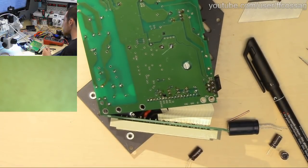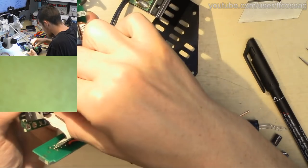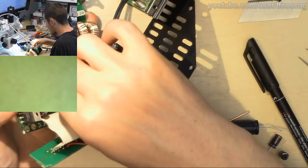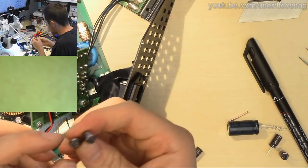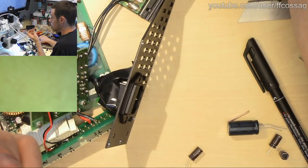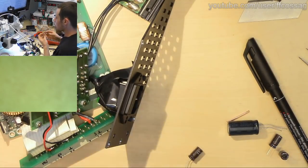Should be all the caps. One, I think 2, 3 and 4, and it's actually just 4, not 5. That guy actually looks a bit sad. Oh, this guy is sad. This guy is sad. Listen to that capacitor smelling. I can smell the electrolyte.